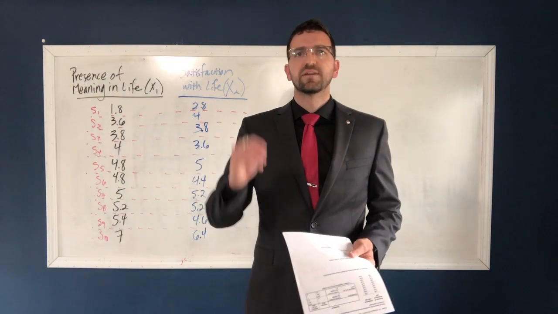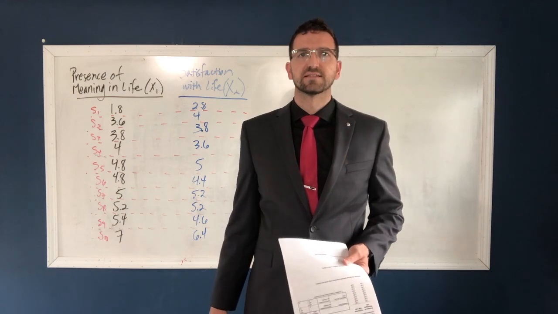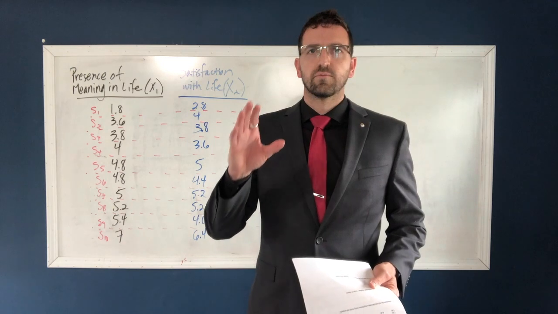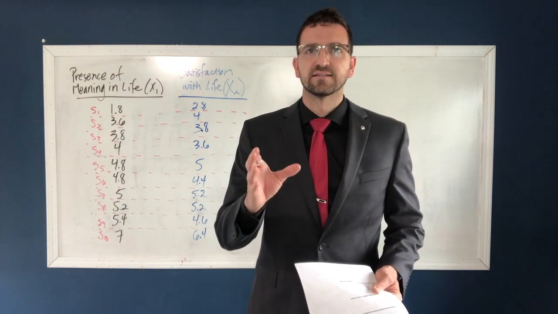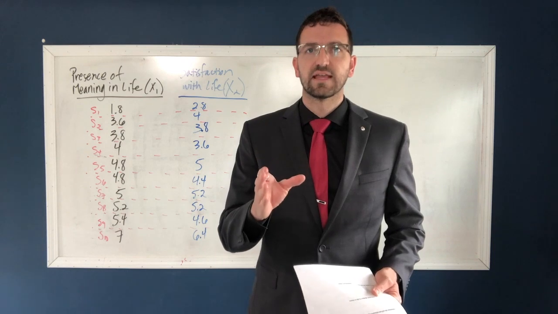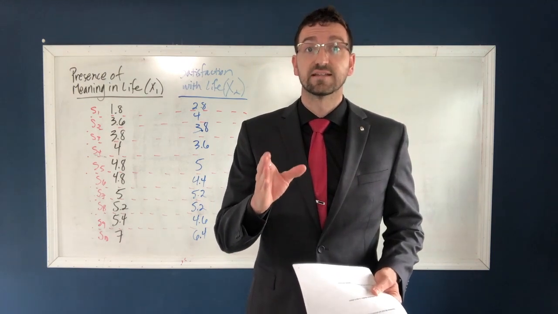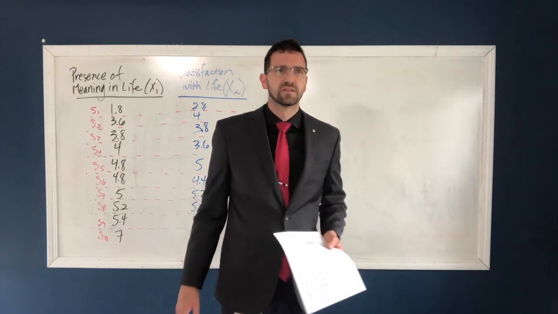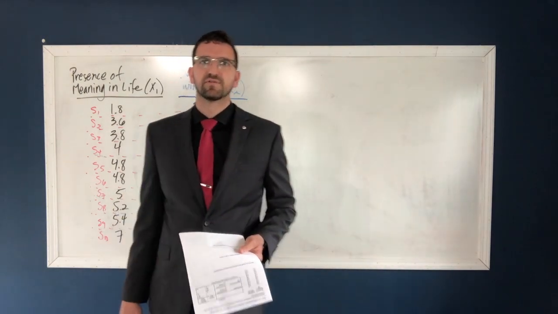And what are we doing when we're looking at the t-test to test the difference between rho and zero? We are going to find a sample correlation, and based on that sample correlation, we're going to try to make a statement about the overarching population. So that's the t-test to test the difference between rho and zero.